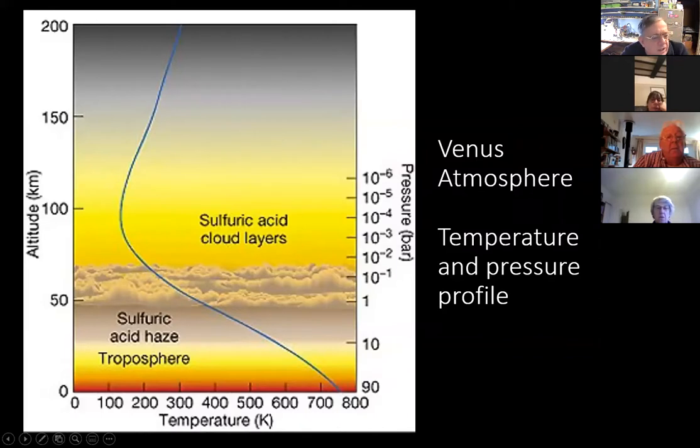And the reason for that is as the gas gets thinner and there is less to protect it from the direct radiation of the sun, it starts to be warmed. The middle layers are blocked by the slightly higher layers being hazy, and so they are at a lower temperature. And then, of course, you get down into the thick layers where the greenhouse effect kicks off and causes that runaway heating. And as in the graphic here, there's a thick layer of cloud down in the mid layers of the atmosphere.